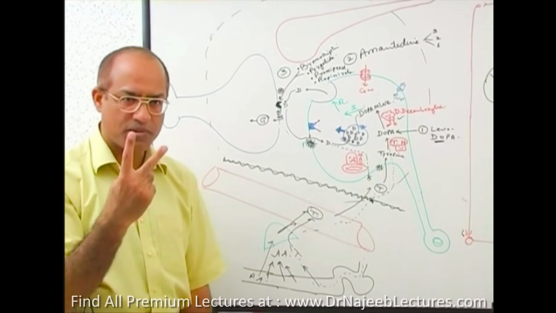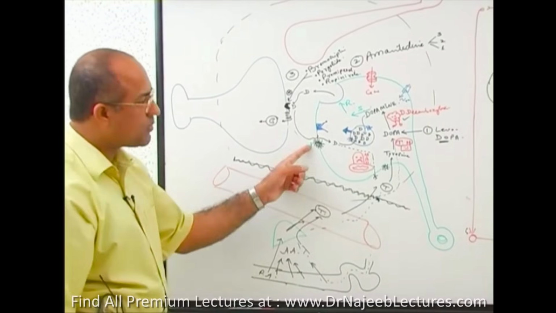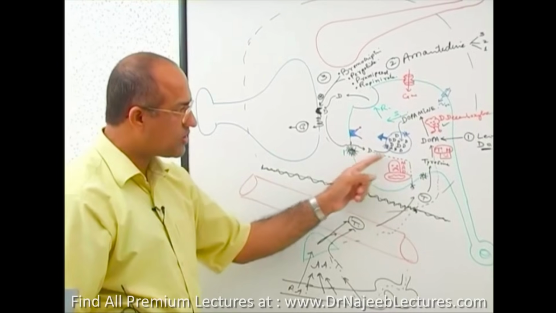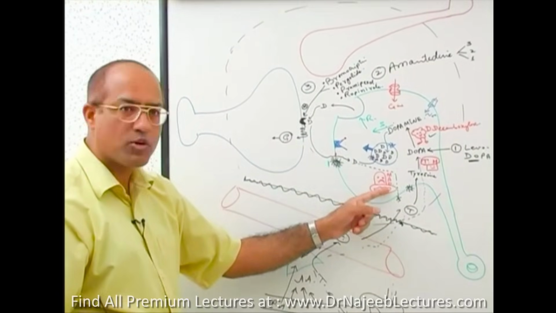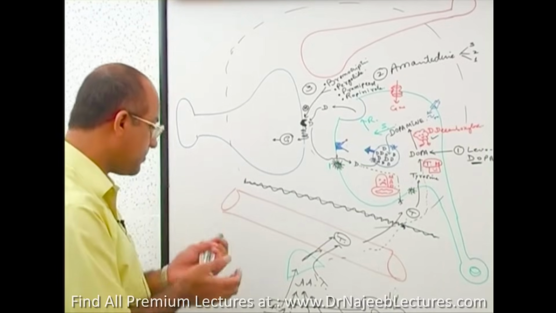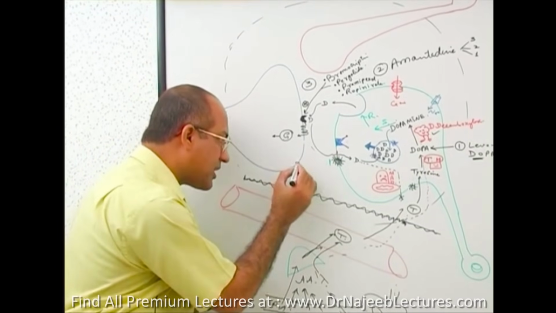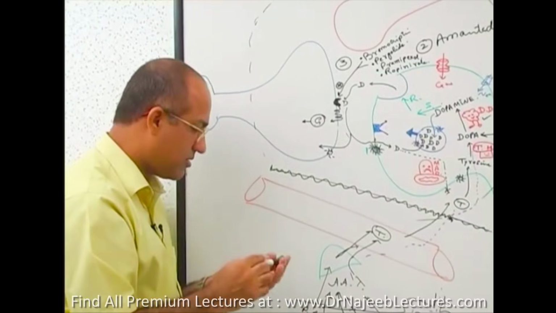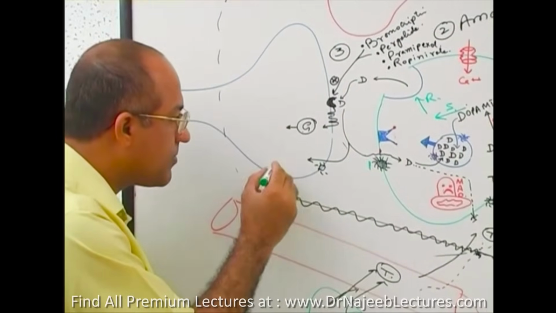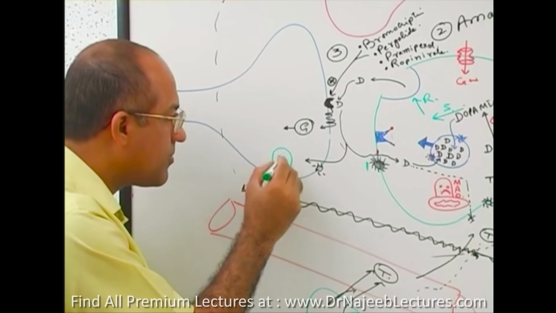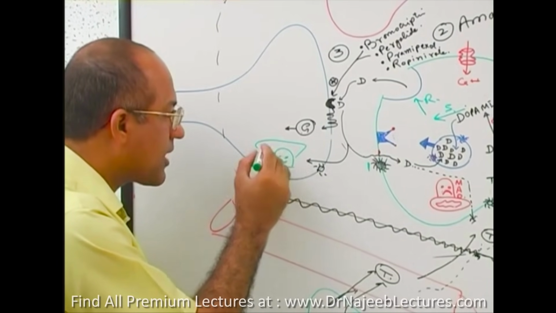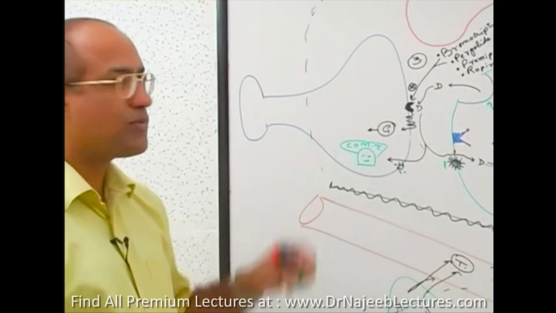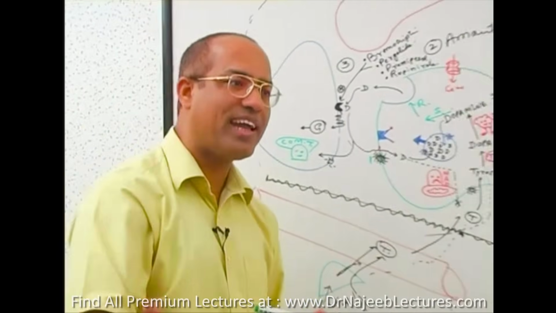There are two pathways for dopamine destruction. One pathway is that presynaptic membranes take up the dopamine. Most of it is restored, but some of it is destroyed by monoamine oxidases. In the same way, some dopamine may be taken up by postsynaptic membranes, and there is another enzyme waiting there. What is the name of that enzyme? Yeah, catechol O-methyl transferase. An enzyme which can transfer a methyl group to the catechol ring.